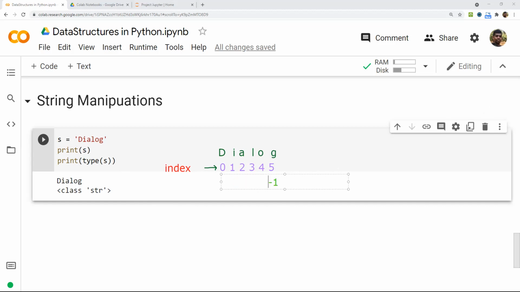So if you come from the end of the string, the index of G is -1, then O is -2, L is -3, A is -4, and I is -5, and D is -6.